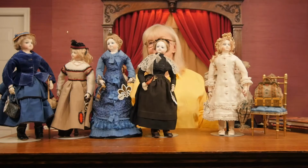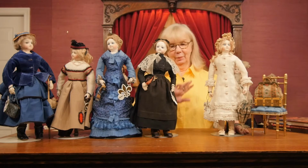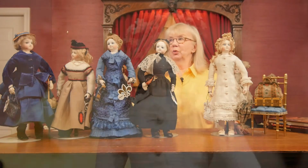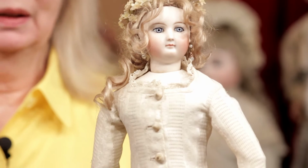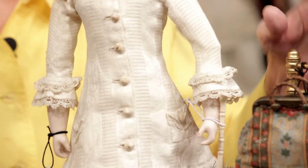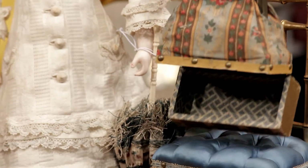Don't you love these dolls? I think they're just absolutely wonderful. I know a collector who has set up an entire panorama in her home of various scenes using poupées, and they are so realistic and lifelike. And one of the things that she has done, and which all of you should do if you collect poupées, is to try to gather the accessories that go with them.